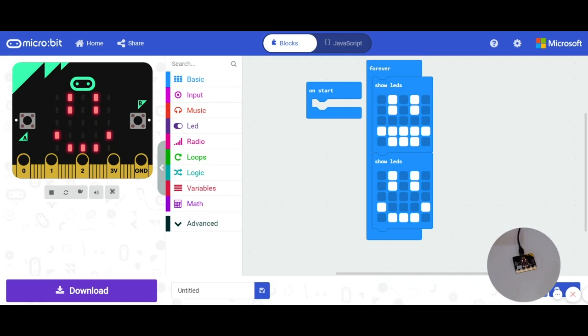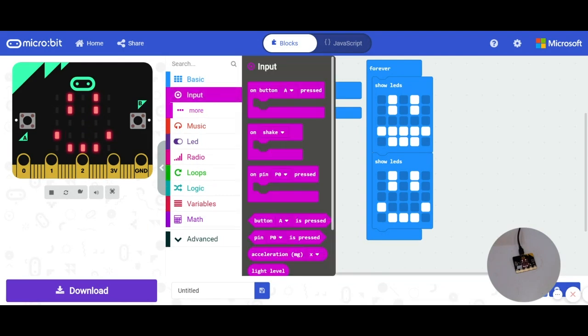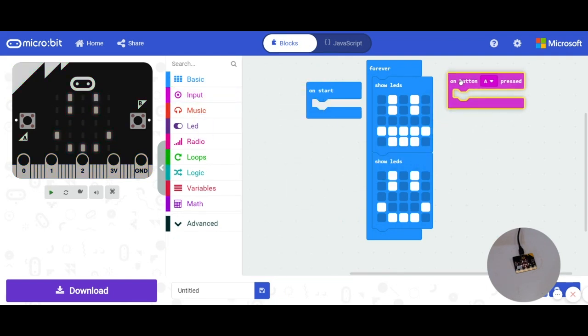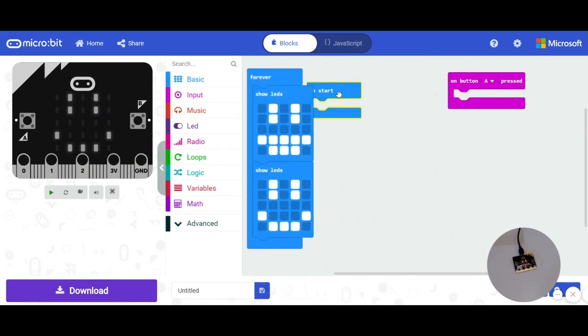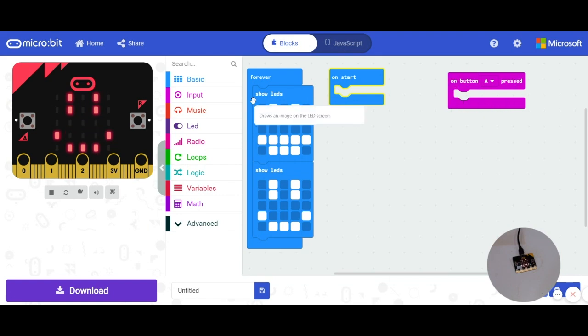The next step is to talk about really basic inputs. And there is an entire drawer full of input blocks that we can use. The first input that I like to use is the buttons that are on the microbit itself. So I can bring in a button block, and you'll notice it's a little different than the show LEDs block. It's similar to the forever and on start blocks, and this is called an event block. Inputs can be broken into two different things. It can be a raw variable input, which we'll talk about a little bit later, or an event block, which is something more binary, on or off. It's just what it is: an event. When something happens, it will trigger a group of code. So for example, if button A is pressed on the microbit, something will happen.